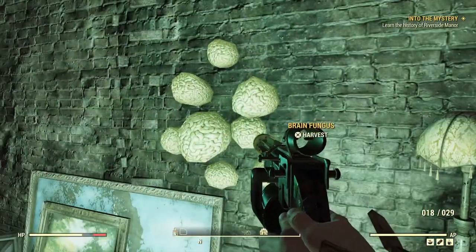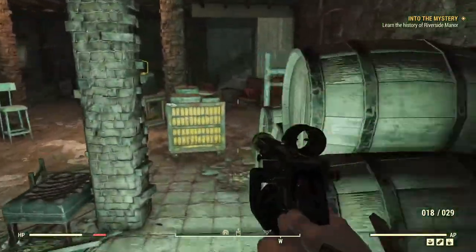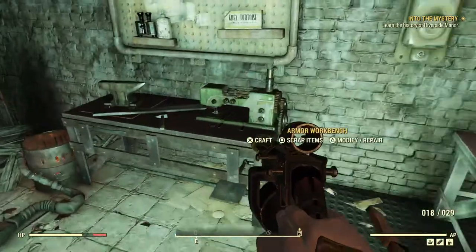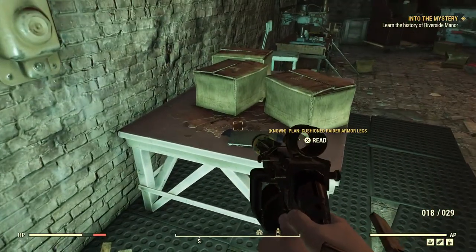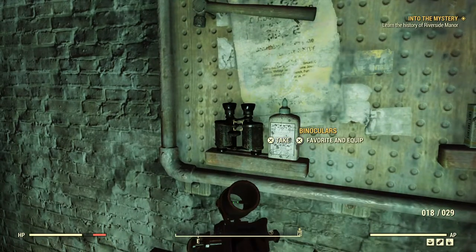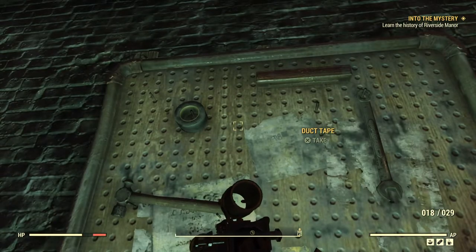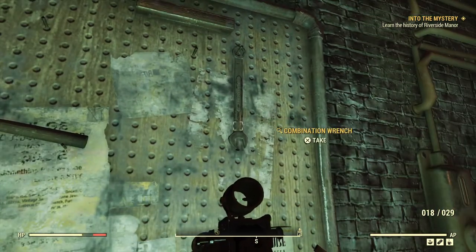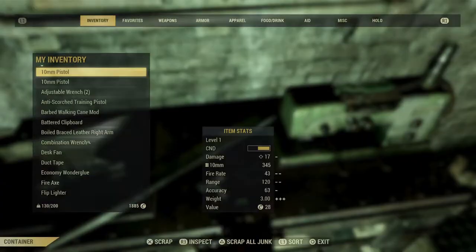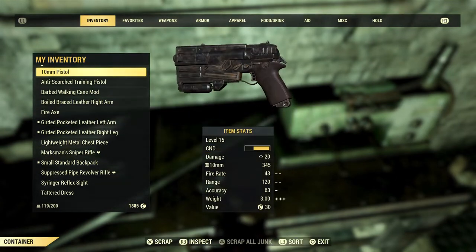And this is Shannon Rivers, the young woman here. Definitely want this brain fungus. Is this a plan? Oh, it's a known plan. Take that duct tape. Combination wrench. And let's do a little scrapping. Scrap all this junk. Scrap these 10mm pistols.